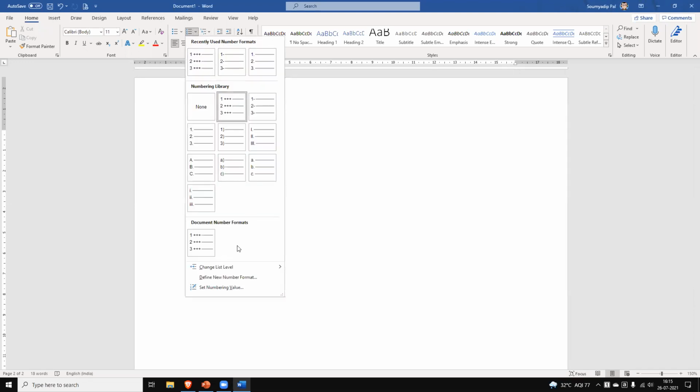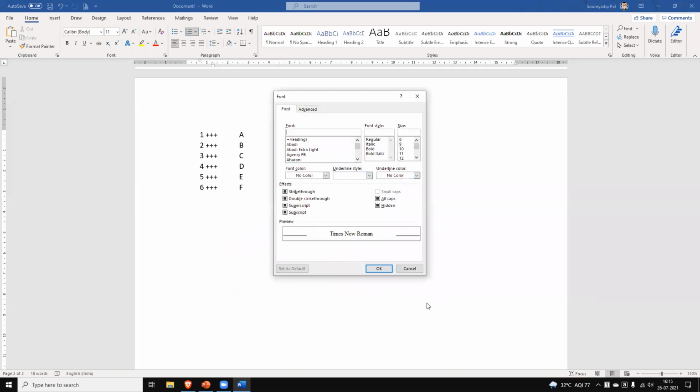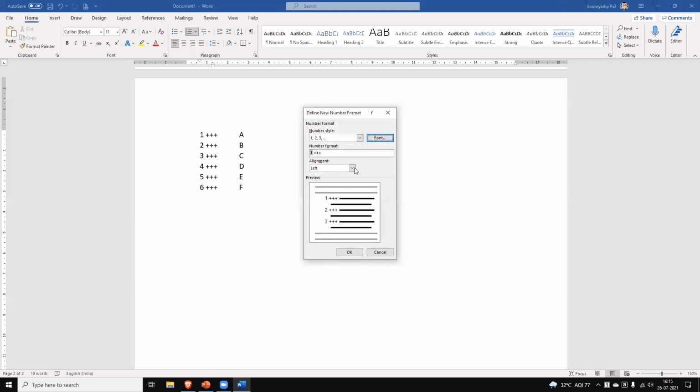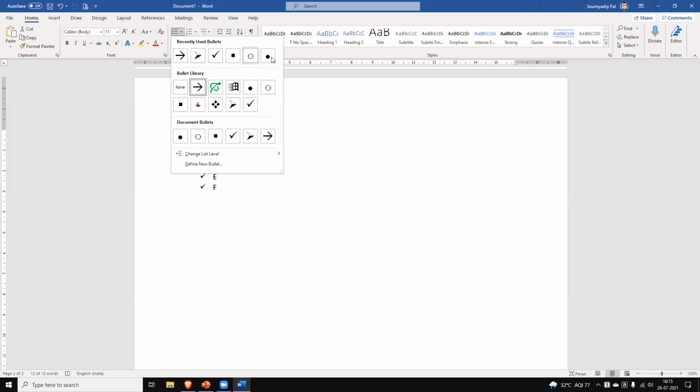So you can make whatever formats you want, and then you can say that this is the format that all my documents should be in. What should the font be? All of these things can be set from here, and I can set that as the default, and it'll open up every time I need to open this. Where do I want it? I want it to be centered. That's also possible. So this is going to get centered. All of these things are possible, right? So I'm going to just default to the original.